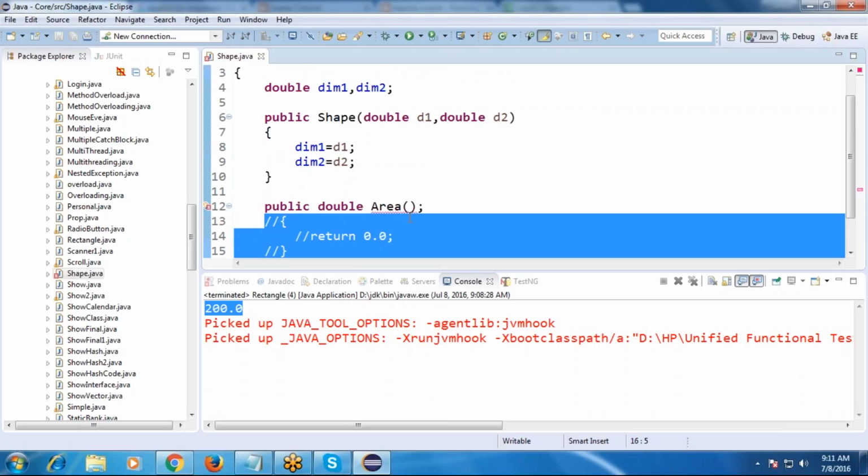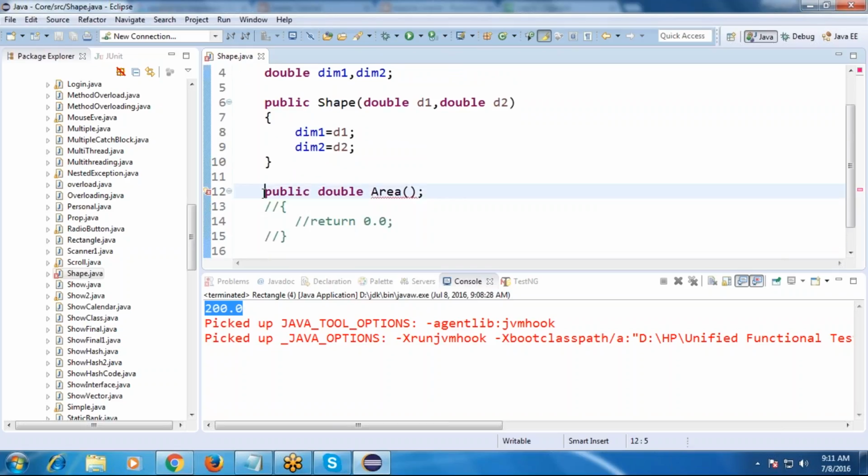Then now, how can we solve this problem? That means here my intention is reusing of this method in the subclass. Like that we created a method, but not implemented it. But when we created the method here, it is showing error. Without a definition, it is not accepting. Then what is the solution here? Yes, simply we must create this method as abstract here. Abstract method.